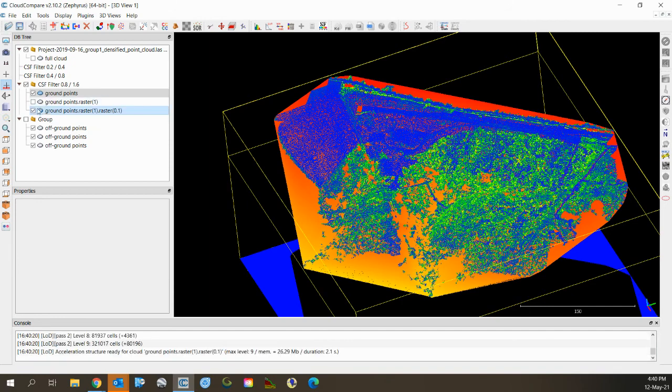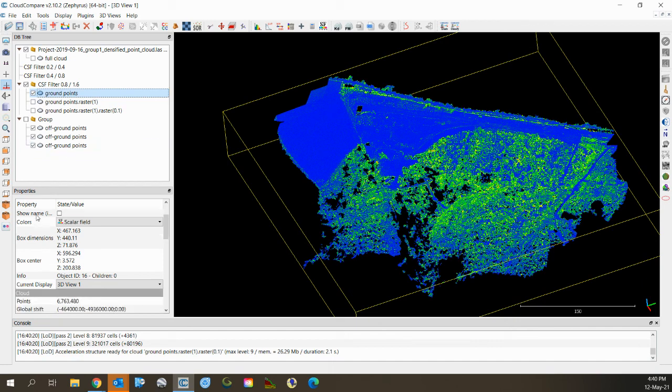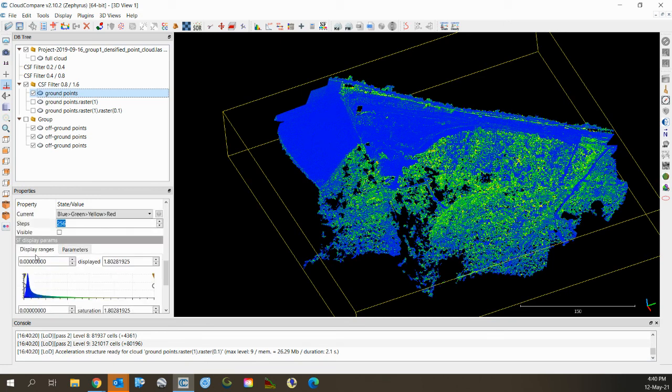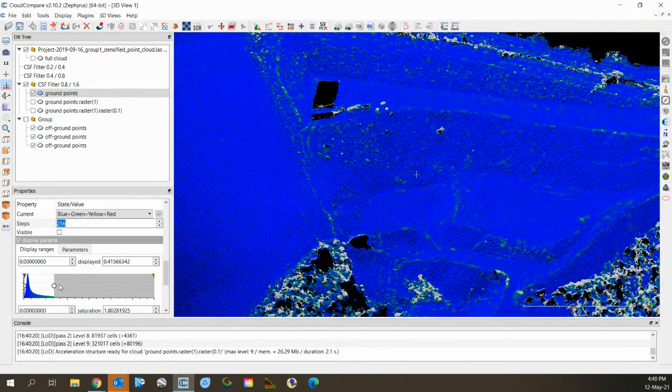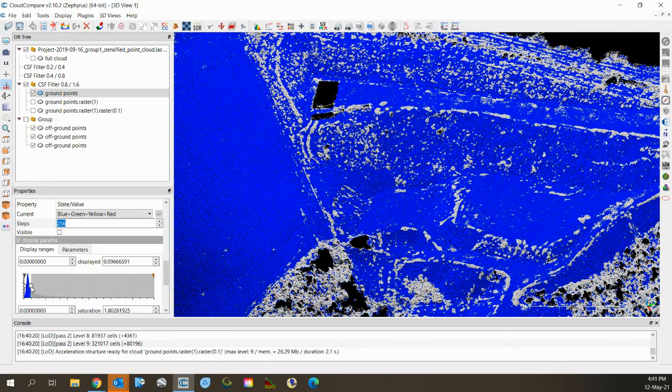So here, if I turn off the raster now, we have the ground points. Instead of being RGB, we're now looking at the distance that they are away from the other surface. If I go down to here, you can see that we can look at the histogram and control it. At the moment, I'm looking at stuff that is up to 1.8 meters off the prior surface. Now I can grab that and start to take this down, losing material. I'm going to keep an eye on this area here because I want to keep as much of that surface as possible. So we'll see if I keep on going too far, I start to take material off that construction surface.